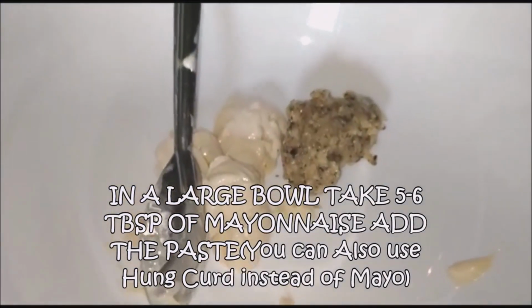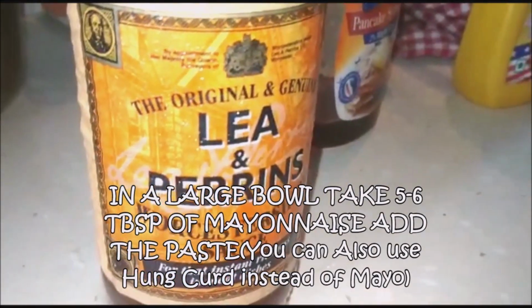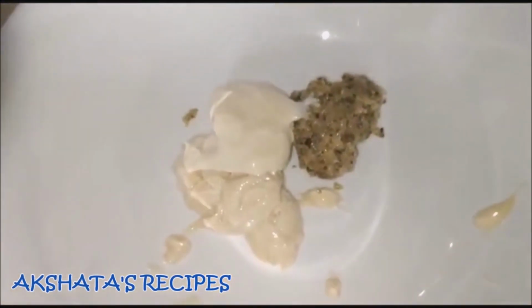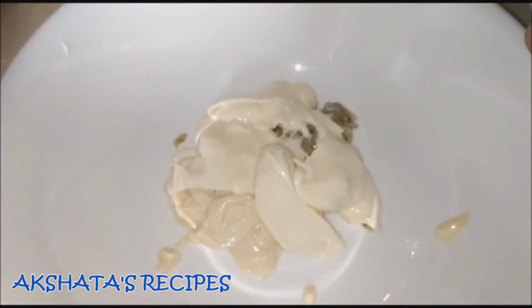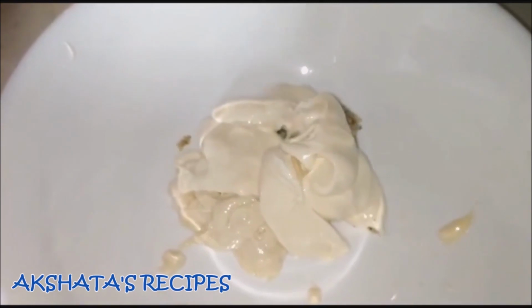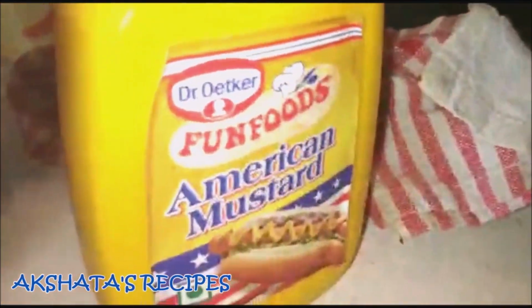Now in a large bowl, we're going to take some mayonnaise. You can use the eggless one or the classic one. So we're going to use about 5 to 6 tablespoons of mayo, then add the paste of the garlic, the pepper and the salt.